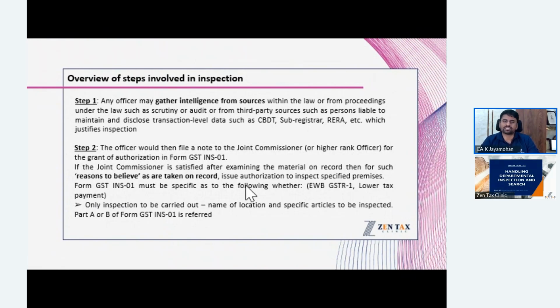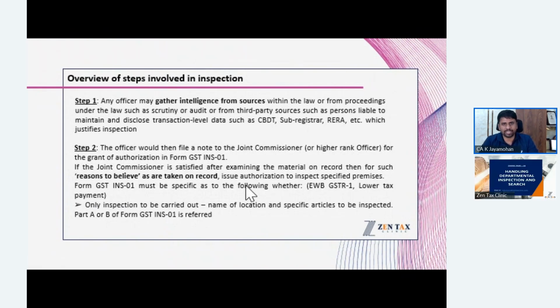Another example is lower payment of tax for some reason. You might be aware that in the automotive industries or OEM manufacturers, the price fixing is done at frequent intervals. It is not that for each invoice I negotiate and fix a price. You have a price list which is revised every 3 or 4 months. So considering this situation, there might be instances where, based on the price revision, I may have to issue credit notes, which would reduce my output tax liability. So if I am issuing credit notes consecutively for 3 or 4 months, my output tax liability is getting reduced. In this situation, it results in lower payment of tax.